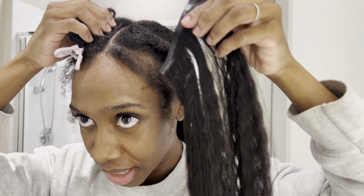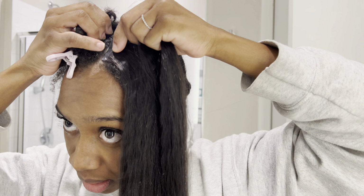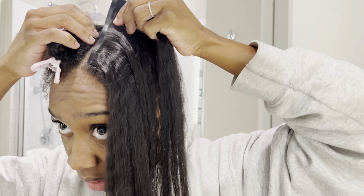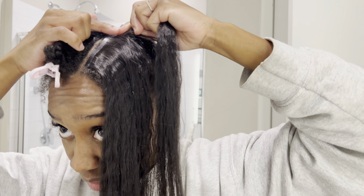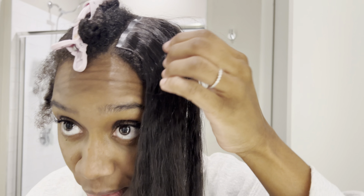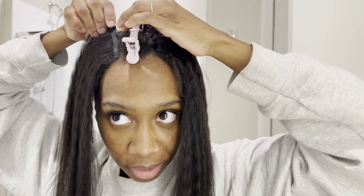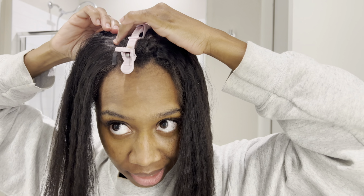Now what I'm gonna do is put in my top ones so I know how to fill in the middle, if that makes sense. So I have these 2 right here, and I'm just going to clip these in like so. And I love that these are actually seamless, like silicone feel. I'm gonna do the other side. I've noticed that this is what works best for me. If I just start at the bottom, for some reason, by the time I make it up to the top, I've done something wrong and I don't like that.